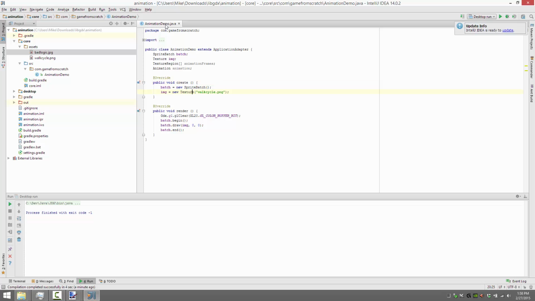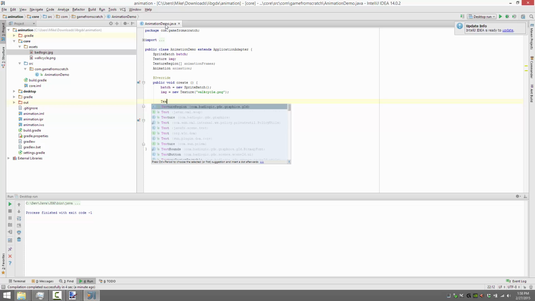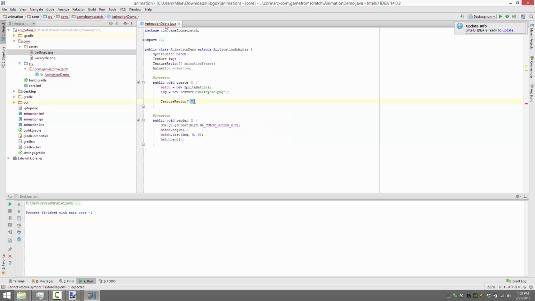All right. So we load our texture like normal. Now that we've got the texture, we're going to create a temporary region of texture. We want to load all the frames up, and we're going to use this handy method that splits it out into an array of arrays. So we create a temporary texture region 2-dimensional array, like so.